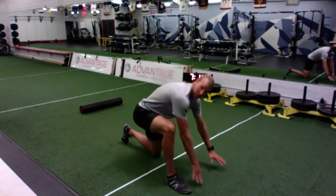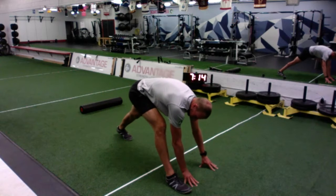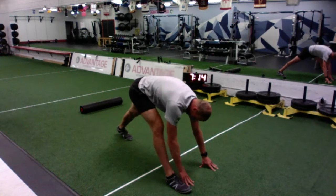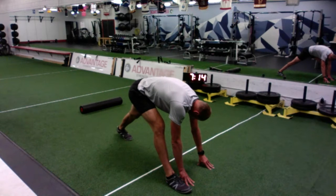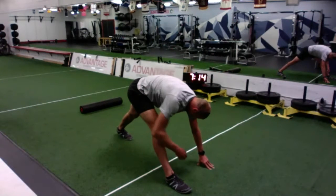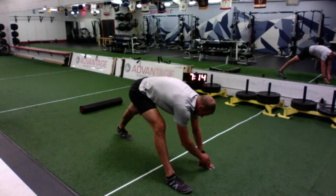Okay, good. Let's take hands to the floor right from there. We're gonna straighten your front leg. You got your roller nearby. You can put your roller under your hands, or we're using this as our hamstring stretch today. Let your back heel drop down to the floor. We're stretching behind the front leg. We're stretching out your calf, the back leg.